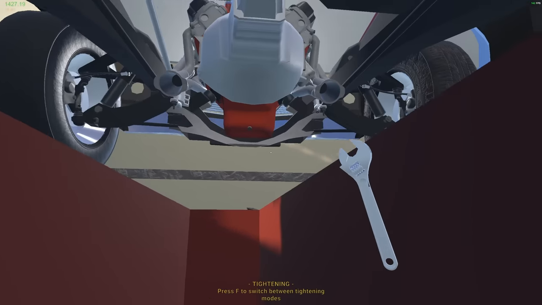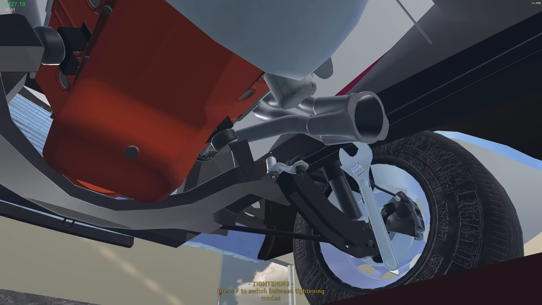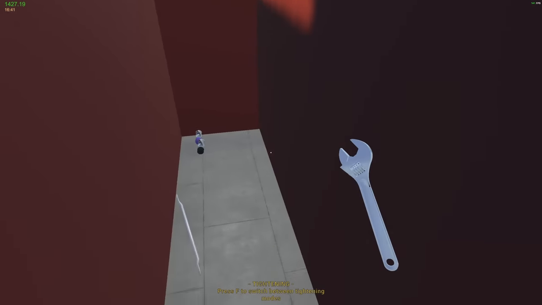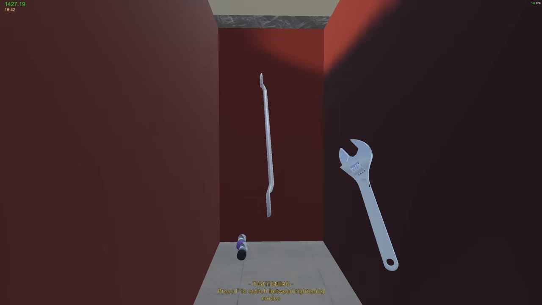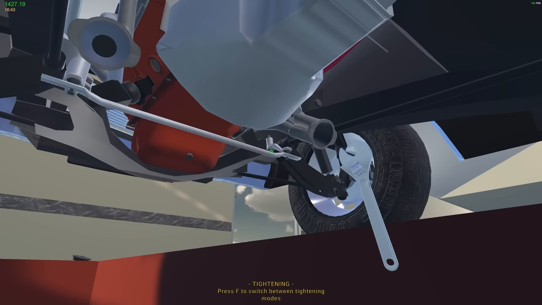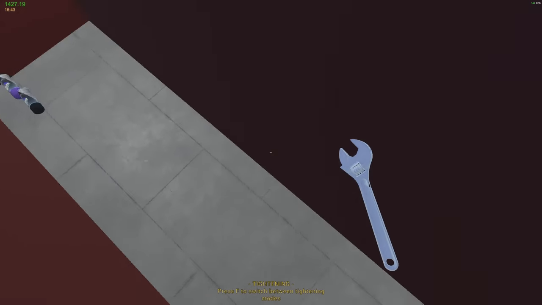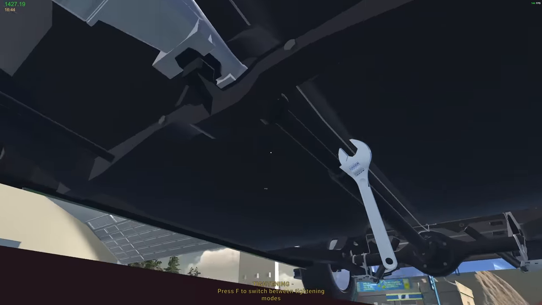Okay, let me. I got two of these things just to make my life a bit easier. There we go. That's on. And then this should go on. No problem. So I was right. And was there a tie rod down here? Excellent. Let me see.